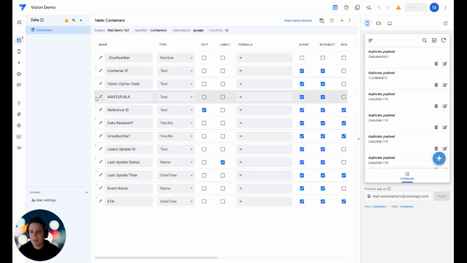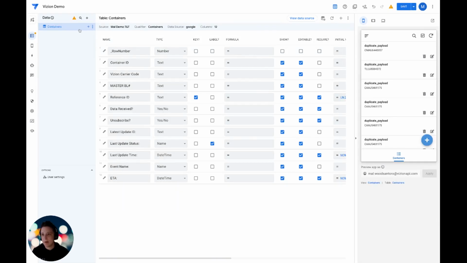So there are definitely fields for the purposes of this app that we do not need. For instance, unsubscribe or data received. So in this case, we can create something that AppSheet calls a slice to only grab specific fields from a data source to use in a given view.